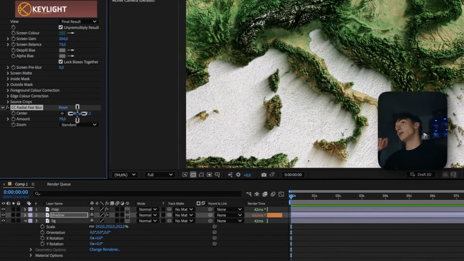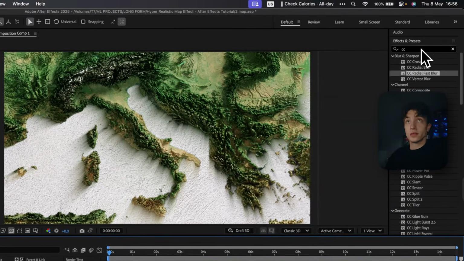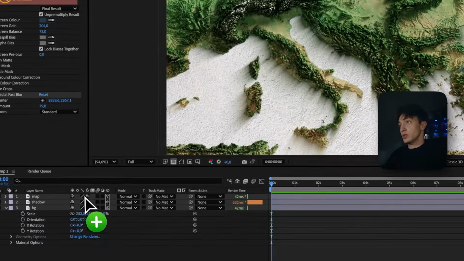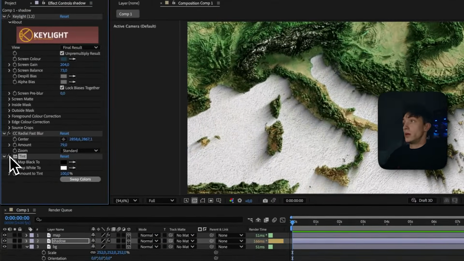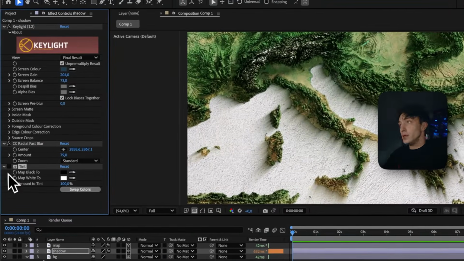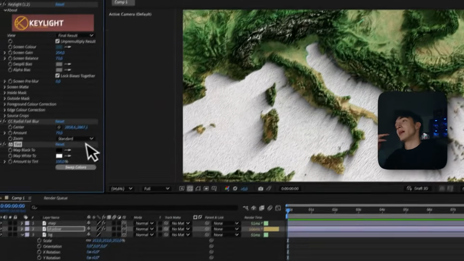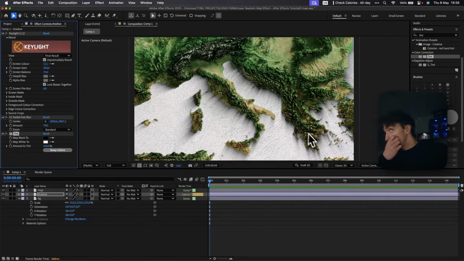This looks a little better. And what I'm gonna do is add a tint to this effect, or this shadow layer, just so it's black and white, because right now you can see if we turn it off, it's green, which shadows aren't. So if we enable this, now it's black and white. Now this still doesn't look the best.